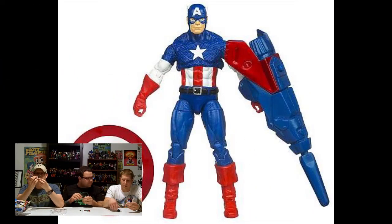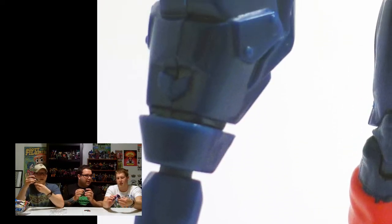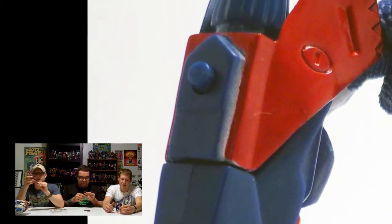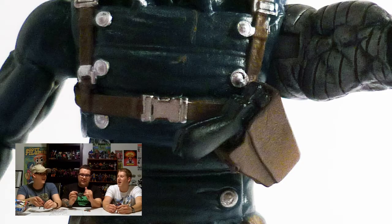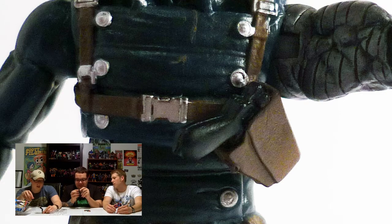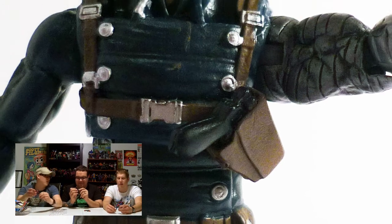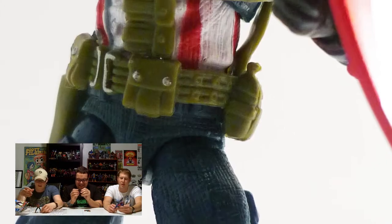I like that Captain America comes with this ginormous missile launcher that fits on his wrist, but good God, that thing's like half the size of him. Yeah. Look at that. You could use it as like the third leg to stand him up if you need to. You paint it green and make it look like a Green Lantern. Winter Soldier came with this holster and this gun and everything, and it's very realistic looking. It looks like it should come out. No, it's just molded there. Smart, they learned a trick or two from those Halo figures.